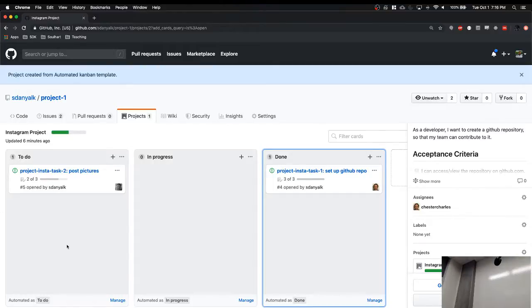He picks one, assigns it to himself, and then moves it to in progress. The benefit of this is that it gives a visualization and it's transparent to everybody on the team. They can see what's going on, what needs to be done, who's working on what, and what has been completed.